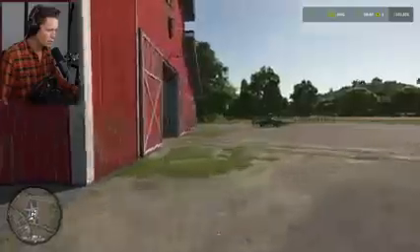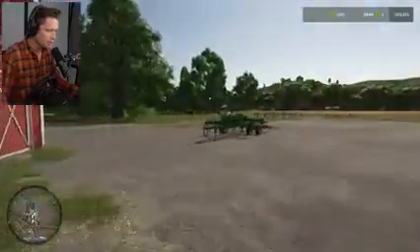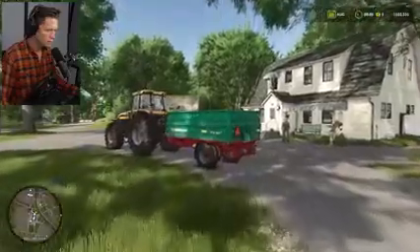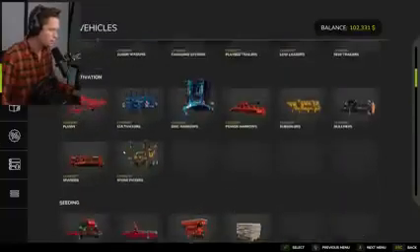So I'm thinking that's probably where we could start today. I don't think we have any sort of a spreader, do we? So that's our seeder there. This is going to be our cultivator. This is just our little carrying trailer thing, so I think we're going to have to buy a spreader.